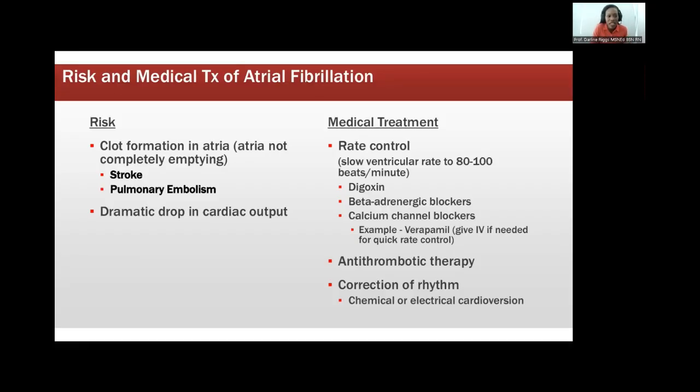Okay. Risk factors. What are some of the things we're trying to prevent? We want to prevent these complications. We want to prevent clot from forming. Okay, so we're going to need to thin the blood. That's how we do that. They're at risk for strokes. They're at risk for pulmonary embolism, just like fluttering. Cardiac output, just like fluttering. So they have those in common. The risk factors are similar. Both conditions, one of our biggest concerns is that pulmonary embolism is the stroke that's coming. That's why one of the regimens is to thin that blood.